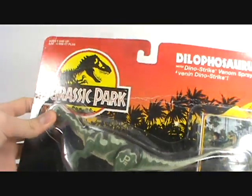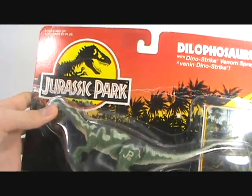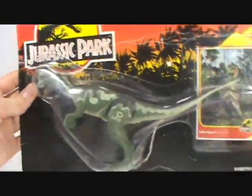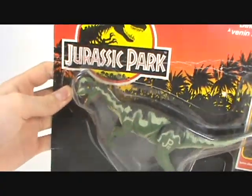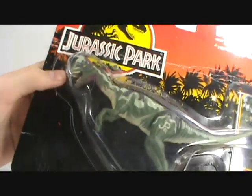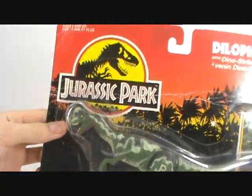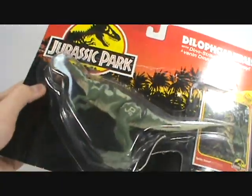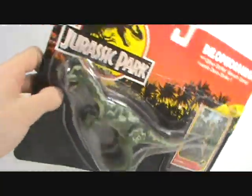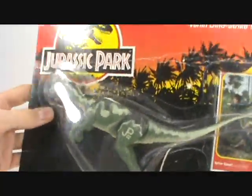No, Jurassic Park was made in 1993, so it couldn't have been released in 1992. So it was probably released at the same time as Jurassic Park was released, so 1993. I must say, I'm a huge Jurassic Park fan. I grew up watching Jurassic Park, and I just loved the films. I got tons of dinosaurs, but the original ones like this, I keep in the package.